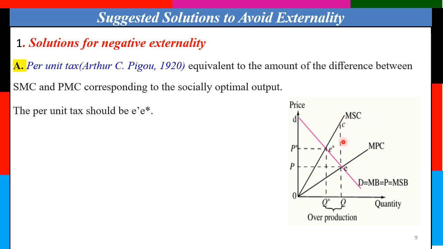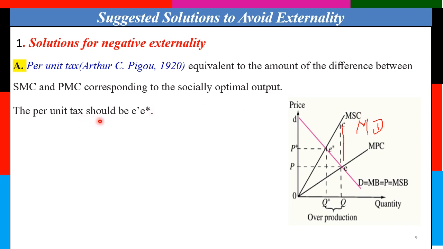This vertical line, this one, this is the Pigovian taxation, this distance. The external damage, or marginal, as I told you, this is the marginal damage. In order to overcome this marginal damage, there is a requirement for imposing the per unit tax. At that time, the firm reduces the overproduction, and this supply curve may shift to this equilibrium, and it becomes equal with the marginal social cost.